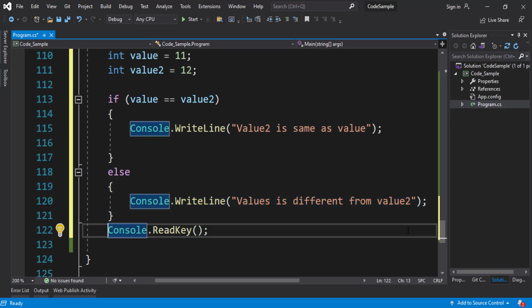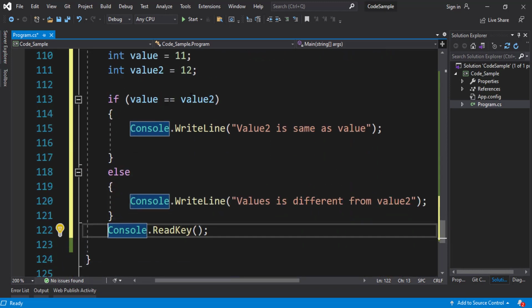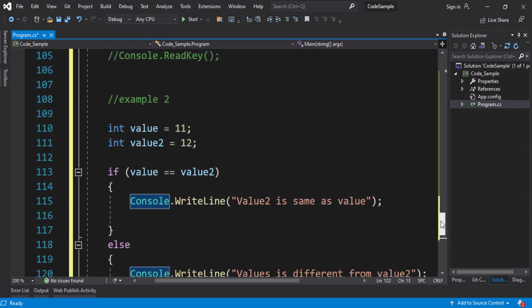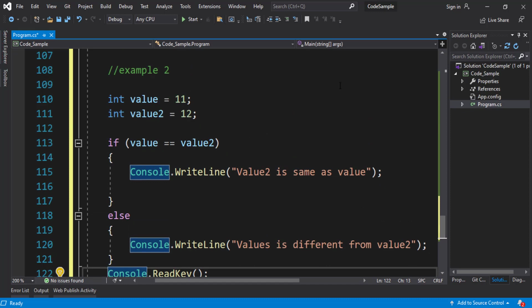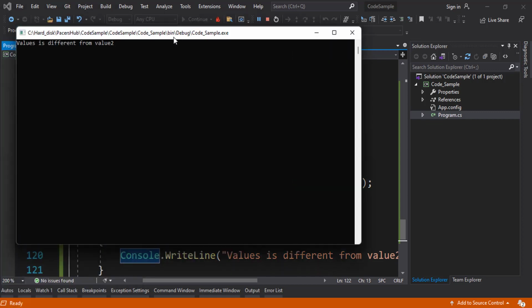So I'm going to uncomment this. Now, if I run this, look, I'm working with the variable names. I did not put the figure itself. So the system should be able to go and pick the figure, replace it, do the verification and tell me my answer. So I'm going to run with this second example, and let's see if we get our answer as we're supposed to.